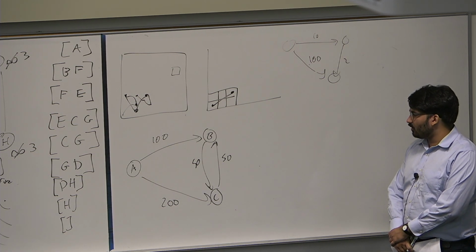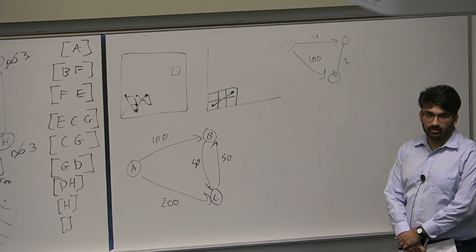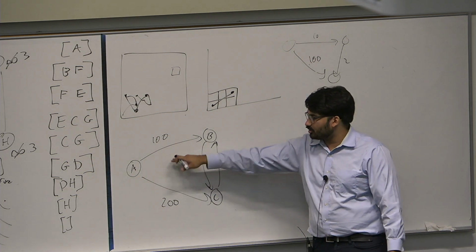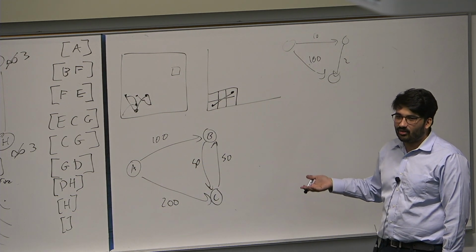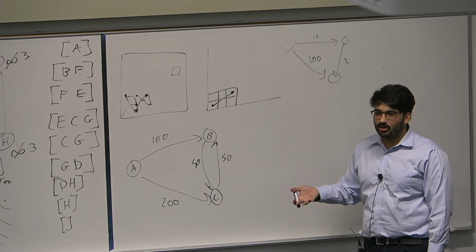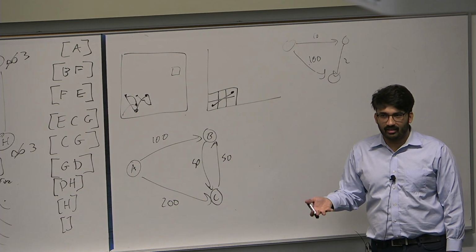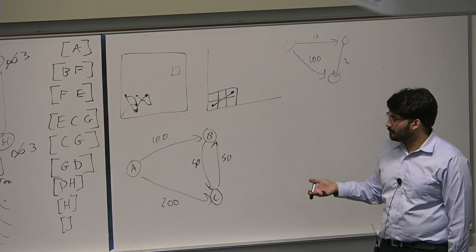You go A to B, that's 100, and then B to C, that's 50. So 100 plus 50 is 150, right? And that's less than 200, that's the only other path. So it's 150. First problem is, how do you know that's the only path? In a graph, you have to make sure that some property emerges that guarantees your shortest path is the best, and you haven't missed some shorter path, something like this, right?